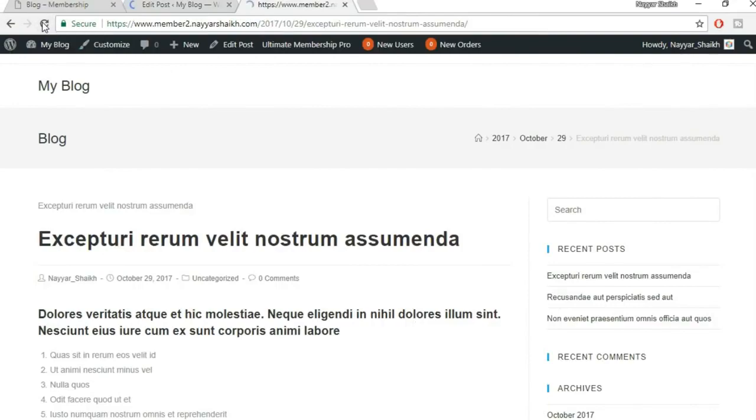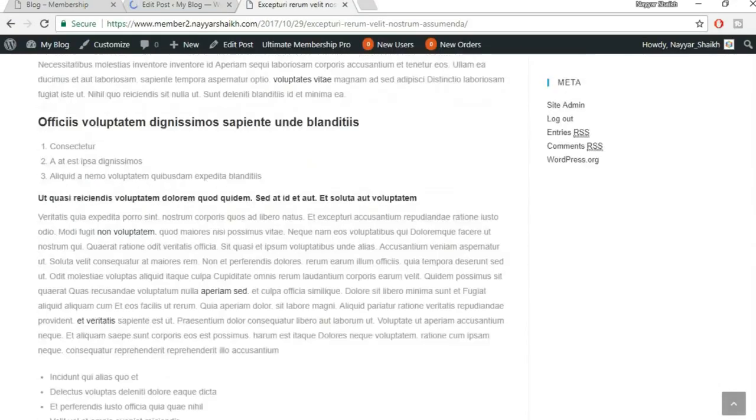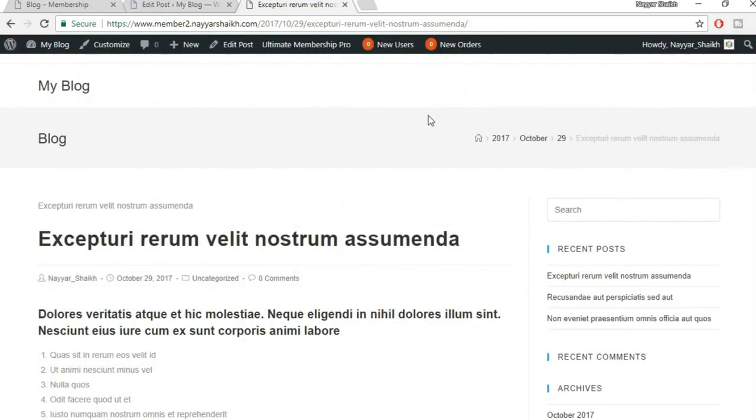Okay, now everything is fine. Just click on update. Now again, come back to this post, refresh, and let's see whether the changes have taken place or not. Okay, if you see, we can read the complete post. That is basically because we are already logged in. As you can see, we are the admin of this post. That is basically because of that.